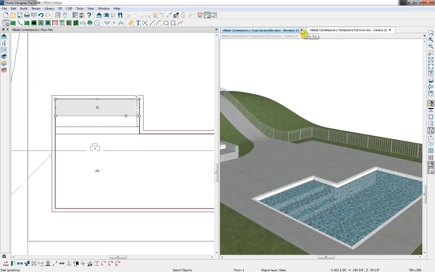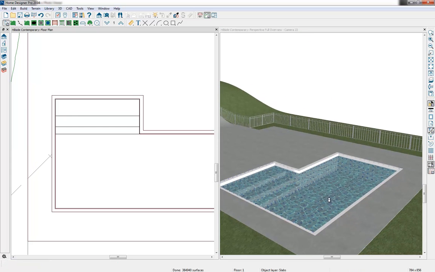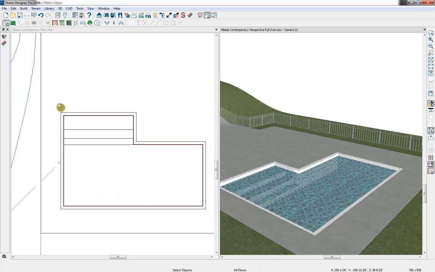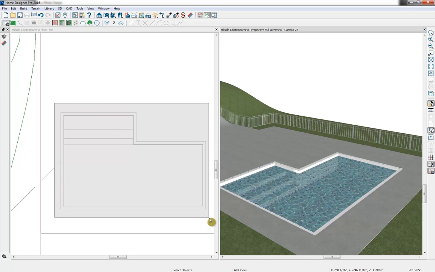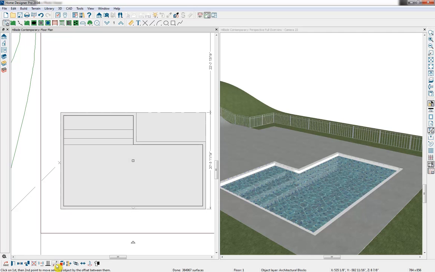So now I'd like to create a hot tub area. You can go through those exact same steps, or I have one in my library already, because you can use what you've already created. Just click and drag a marquee around everything. So just click and highlight everything. And then at the bottom, we have a Make Architectural block. That's going to be in Home Designer Architectural or Pro, but you can block this together and then add it to your library if you would like to use this object in the future.